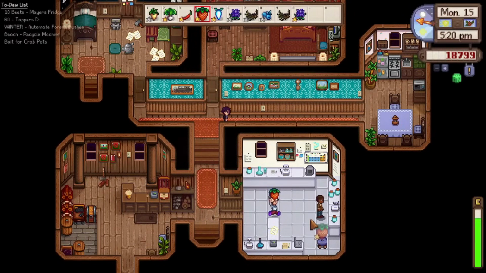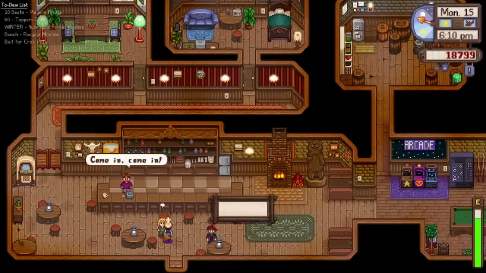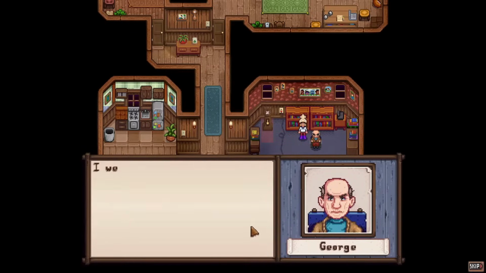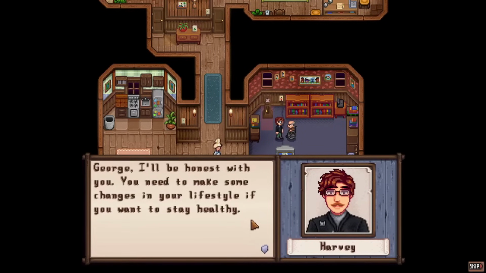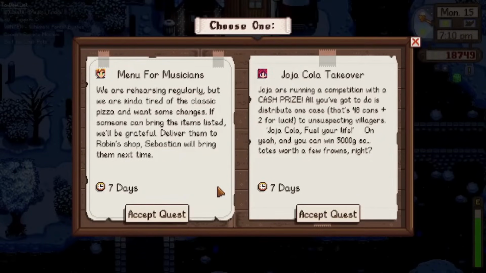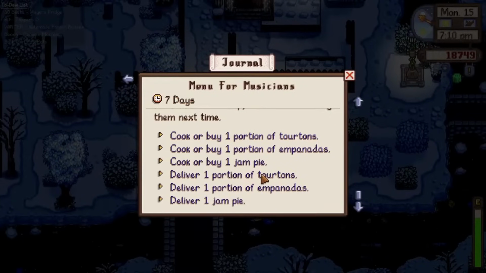We spent the evening gifting. Demetrius got a strawberry, Pam a parsnip, and when we visited George, we learned about how he ended up in his wheelchair, and then saw him having a checkup with Harvey. After this, we got a leek for him, and the mayor got a hot pepper. We went with the menu for Musician's Quest, but upon seeing what was required, we realized we wouldn't be getting that one done today either.